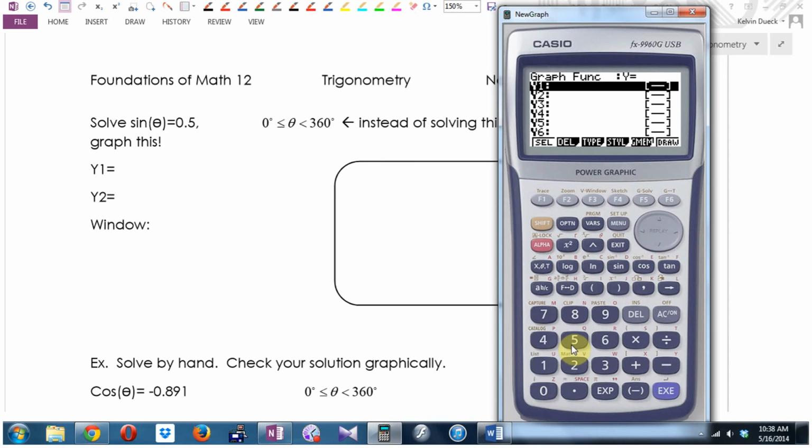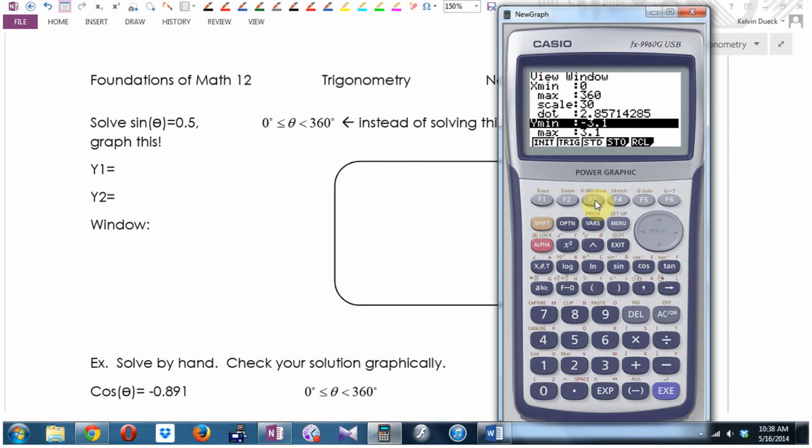Delete any graphs you have there. First thing we're going to change is our view window. So can you go Shift View Window? What did I want theta to be between? How many degrees and how many degrees? Well, that's going to be my x variable. So my x min is going to be 0, and my x max is going to be 360. And I usually pick as a scale every 30 degrees. That's kind of a nice number. So that came from the fact that instead of theta on my graphing calculator, I'm going to put an x where the theta is, because that's our variable. You okay with that?